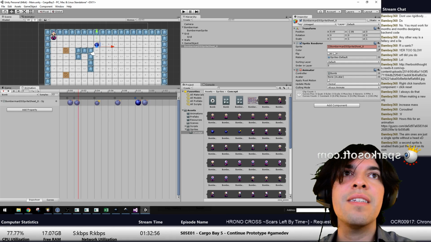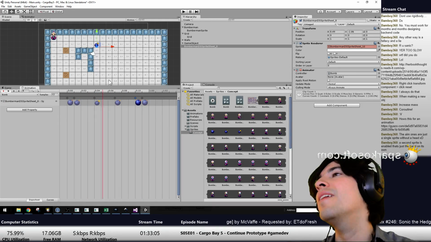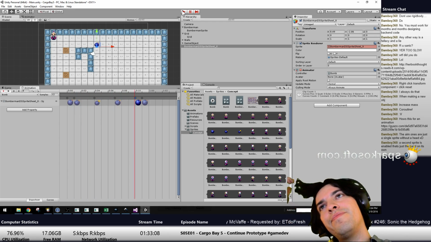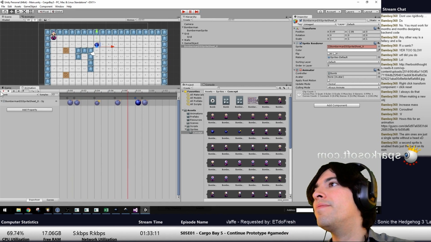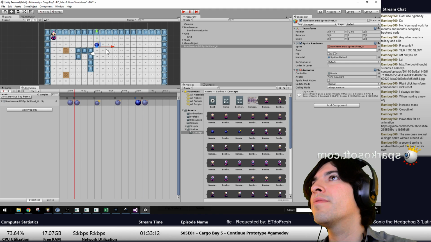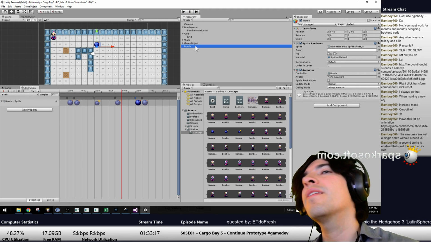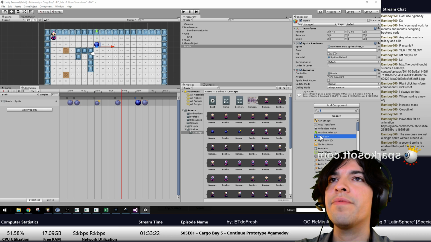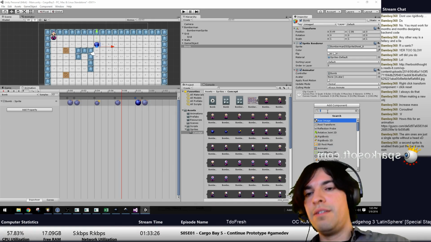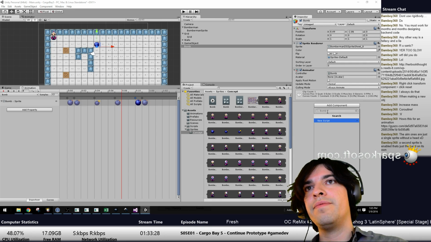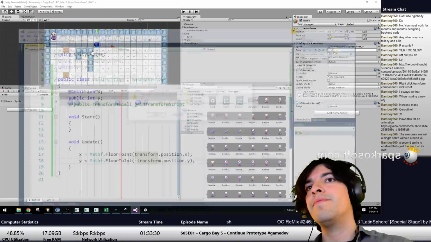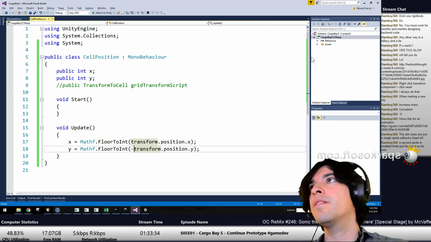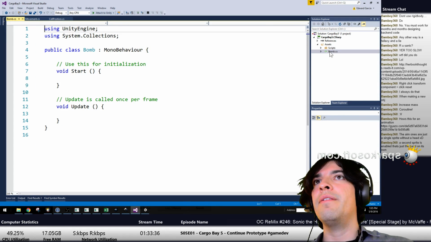The aim ones are just single sprites without head. Yeah. Alright. So it looks like we got the bomb down. Go ahead and name this bomb. And then we're going to just make a script to do something. So we'll just call it a bomb script. Sure. Reload. And here we go, bomb.